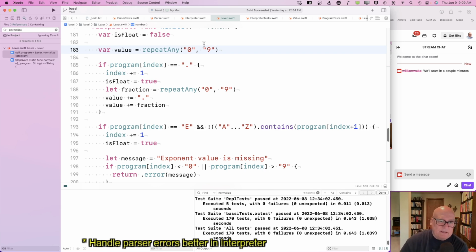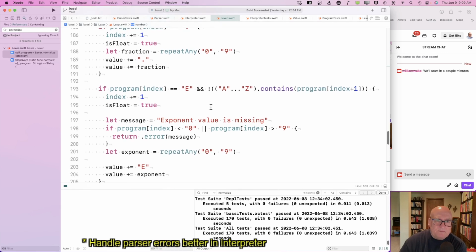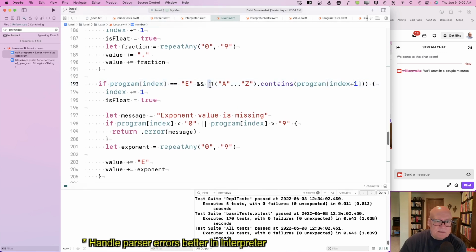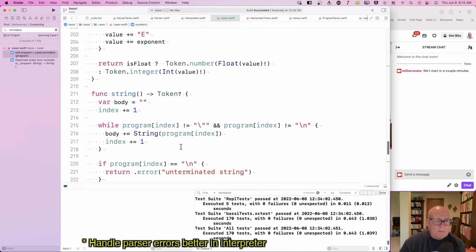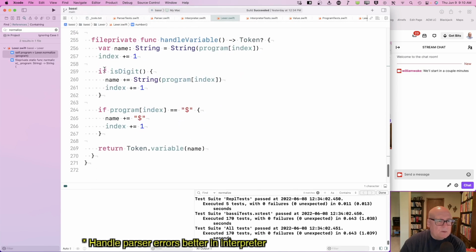If we did that, yeah, this has to be reworked a little. And then the same kind of thing in variables.